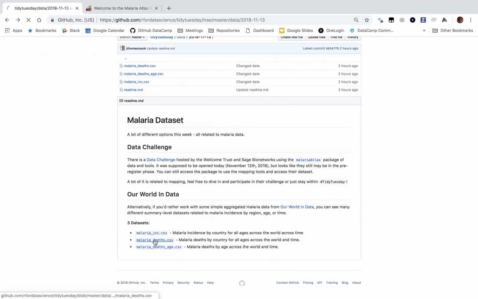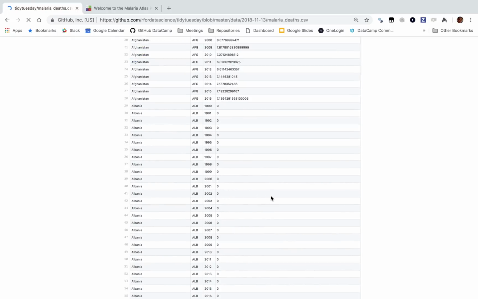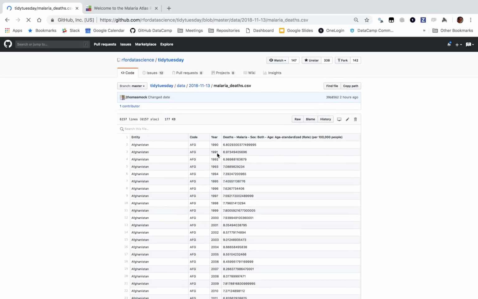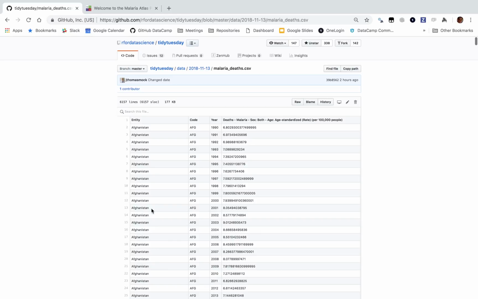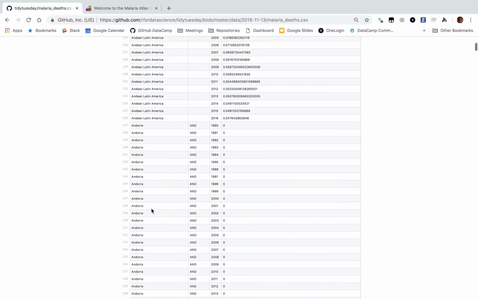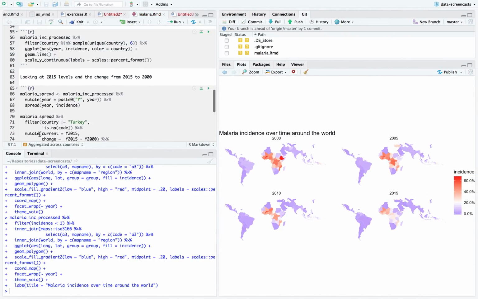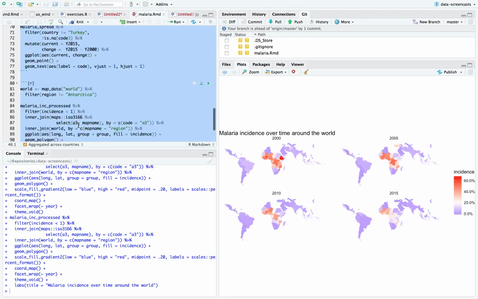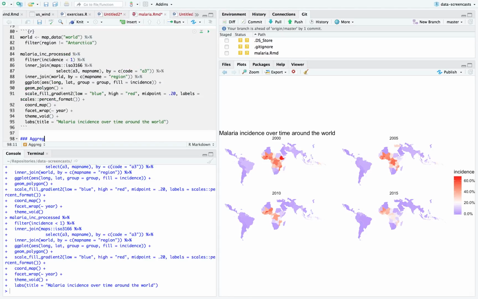We could take a look at the deaths data. I bet this is going to be very similar data. All right, this is per 100,000 people. Okay. Ooh, we have a lot more data there. Oh, let's bring it in. We have data for a lot more years. Okay, I'm gonna bring in that data, and I'm actually gonna copy. Never let anyone tell you that copy and pasting is something that only beginners do. Copy pasting is great. Malaria deaths over time.